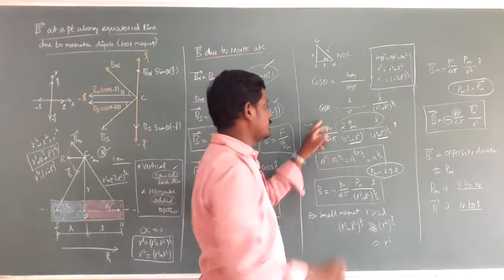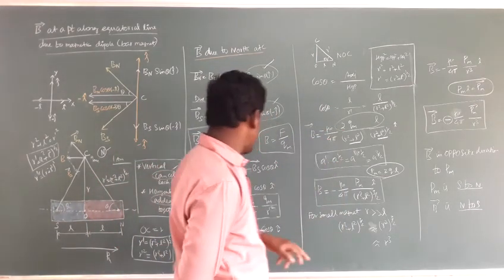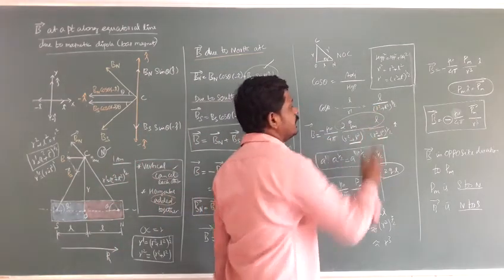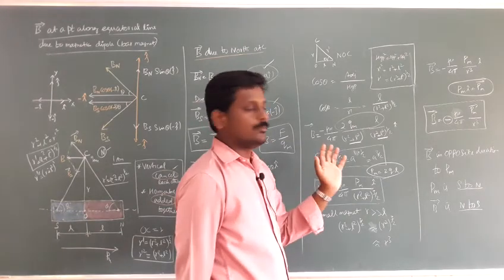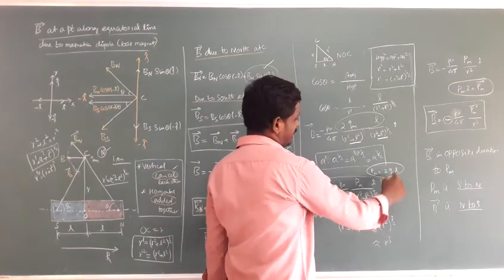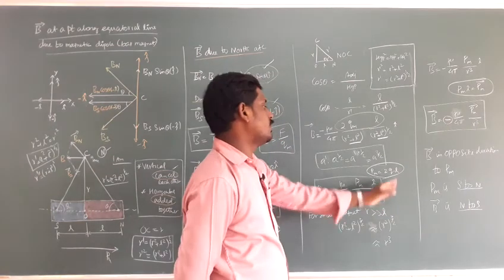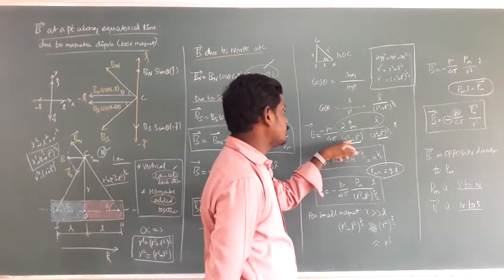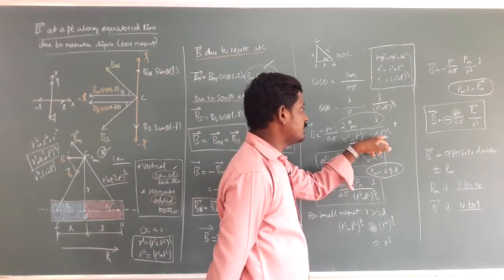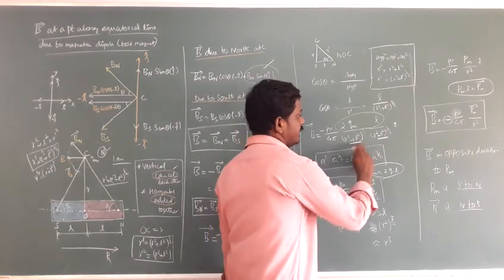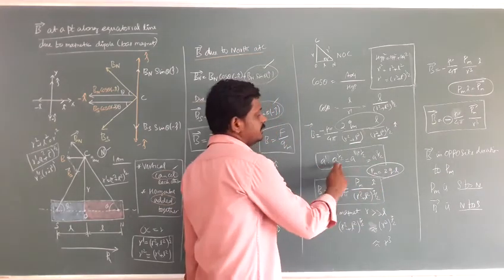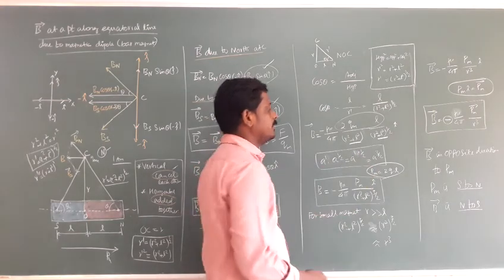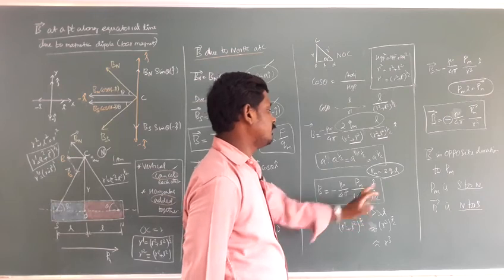So B is equal to minus mu 0 by 4 pi, 2 Qm L. From cos theta you will get L. So 2 Qm L is the magnetic dipole moment, that is Pm. Pm is equal to the product of the pole strength and the distance between the poles, that is the magnetic length. Then (r squared plus l squared) into (r squared plus l squared) power 1 by 2. This is a, and this is also a, so it's a into a power 1 by 2. By the power rule, a power 1 plus 1 by 2 is a power 3 by 2. So (r squared plus l squared) power 3 by 2.